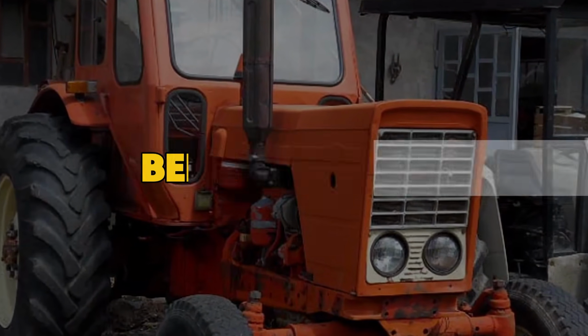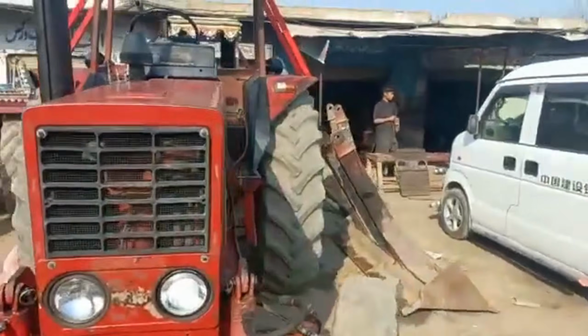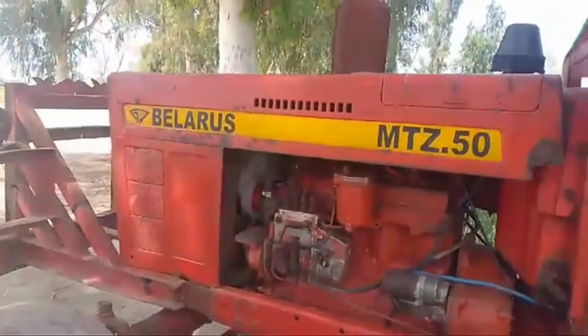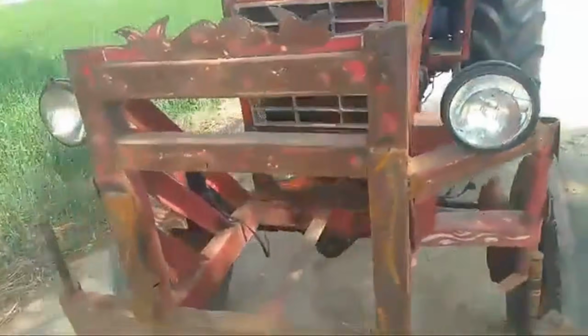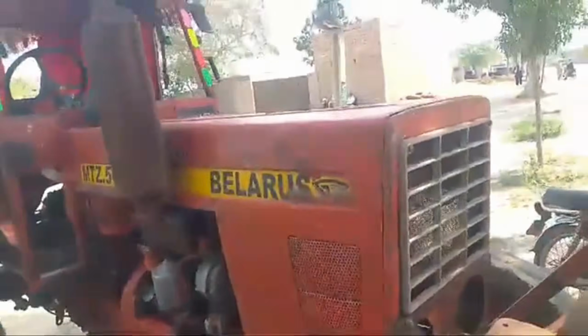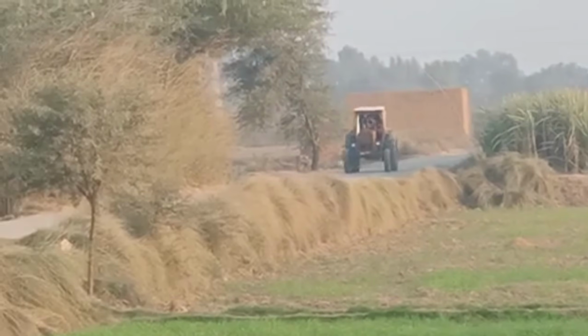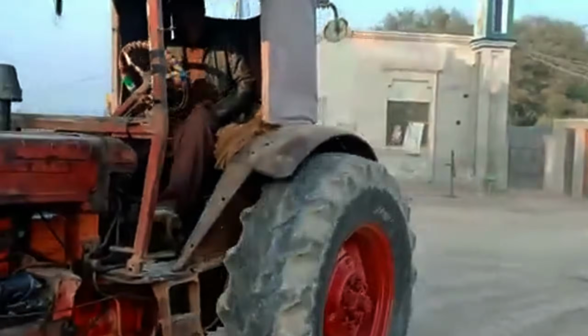The Belarus MTZ-50 was built like a tank and priced to move, which caught the attention of many American farmers. It came with four-wheel drive, decent horsepower, and a rugged look. But once in the field, the experience was anything but smooth. It was tough to use, and even tougher to fix. The controls were awkward, the clutch was stiff, and the cab felt like an afterthought. Wiring issues were common, and finding parts turned into a scavenger hunt. Manuals were poorly translated, adding confusion to frustration. Simple tasks became exhausting. Some farmers made it work, but most regretted the purchase. The MTZ-50 proved that strength without refinement isn't enough. It might survive Siberia, but it didn't survive Middle America. A tractor remembered more for struggle than service.